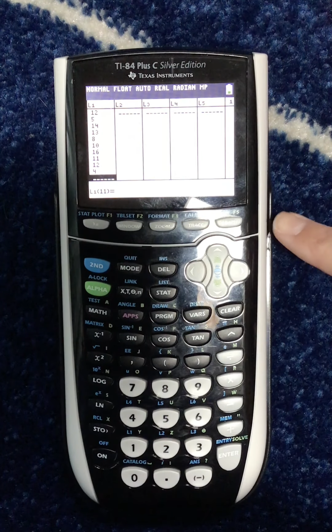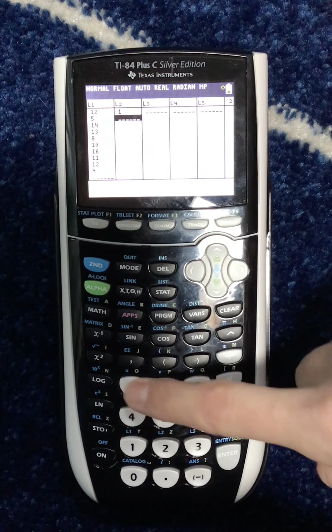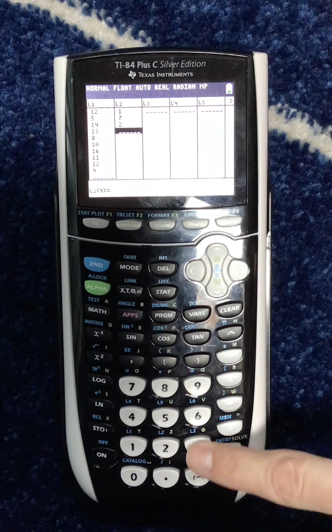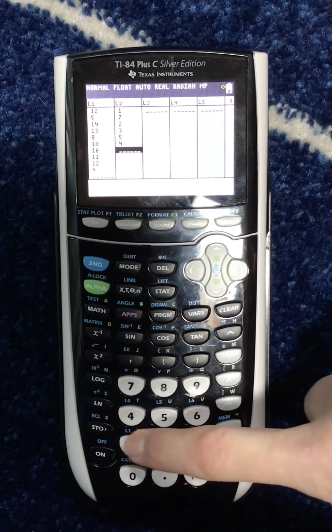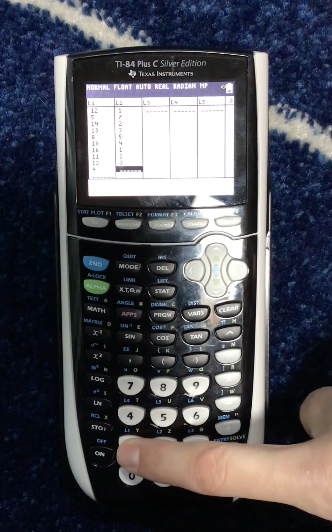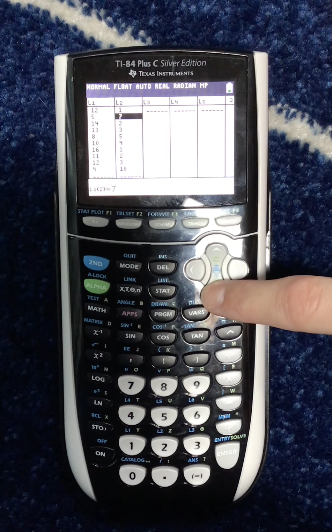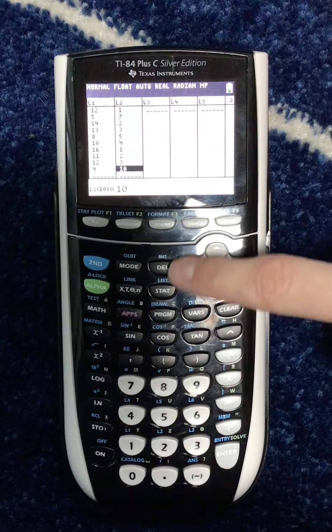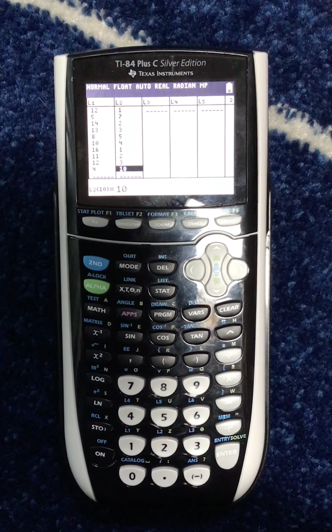And then we want to type our Y values into L2. So 1, 7, 2, 3, 5, 4, 1, 2, 3, and 10. You should have the same number of values in each of these columns. If you do not have the same number of values in each of the columns, then you missed something someplace.